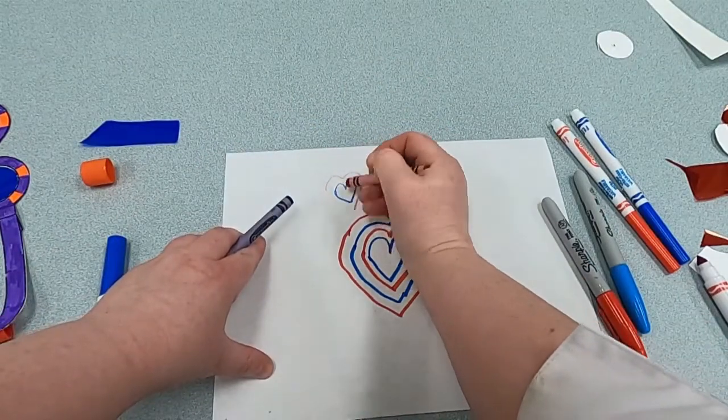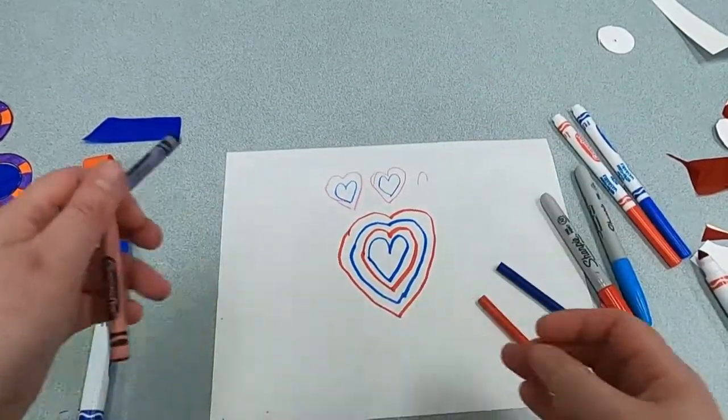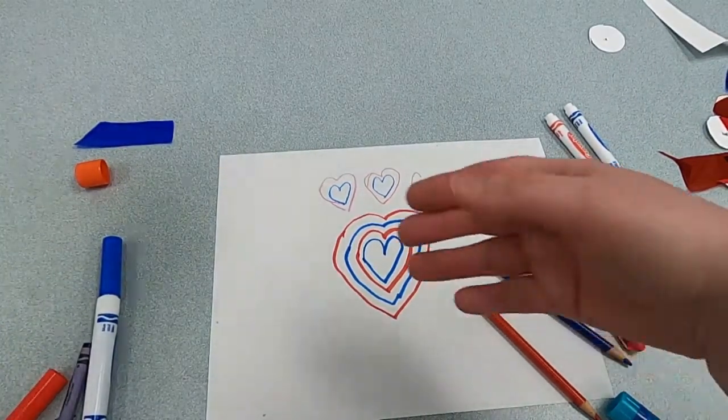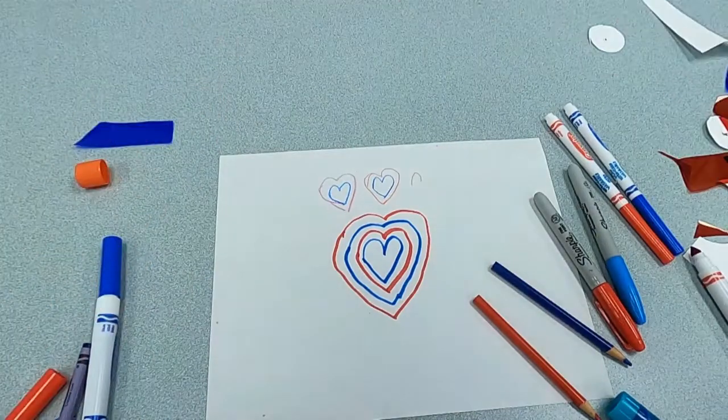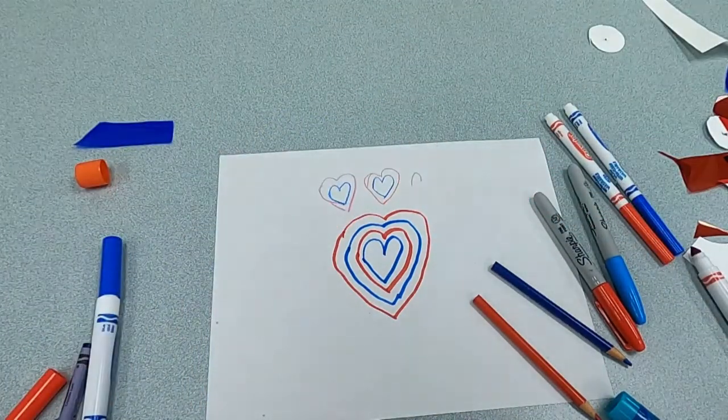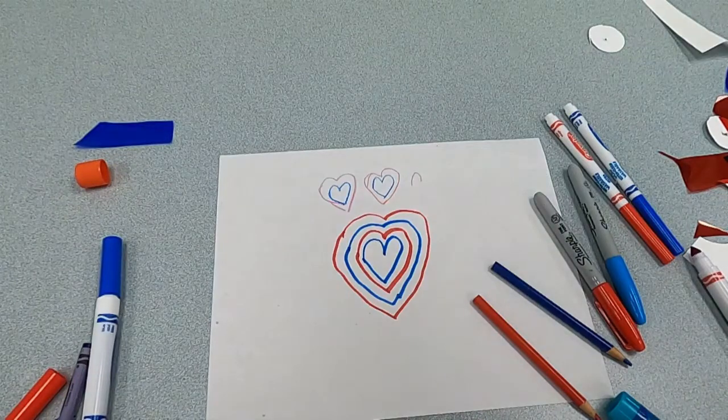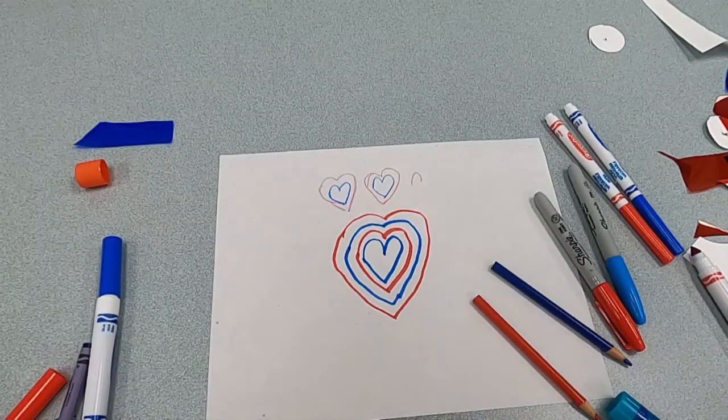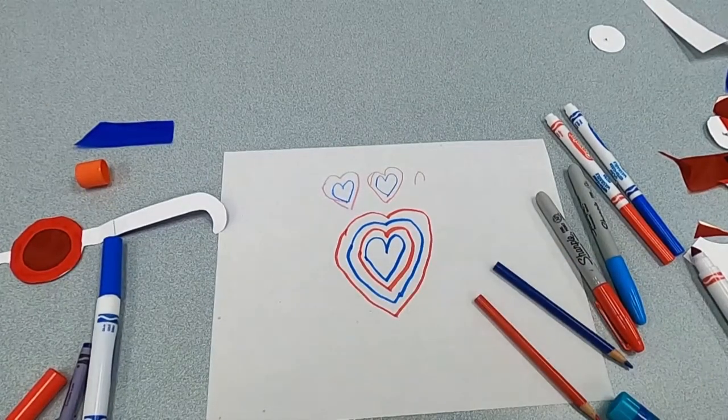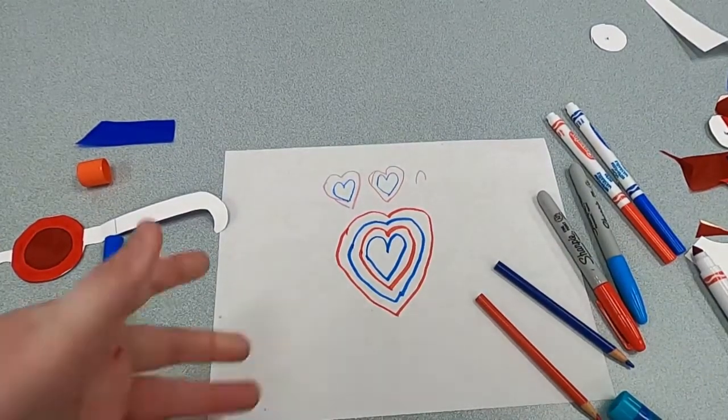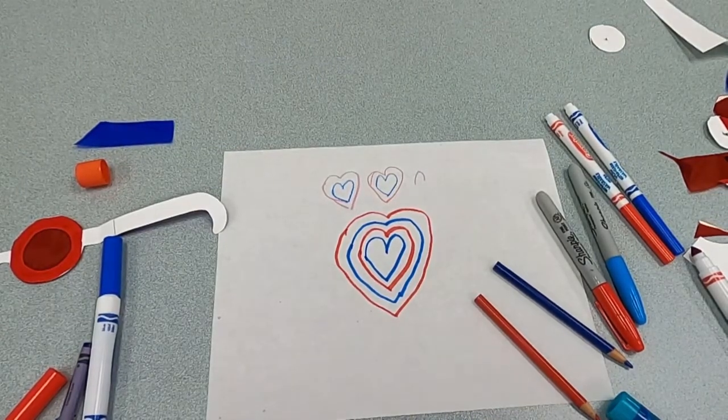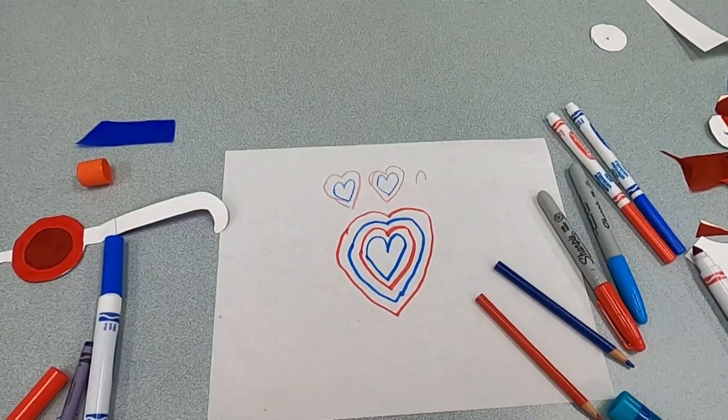This is kind of neat. I'm going to put my 3D glasses on right now. You're not going to be able to see them on the screen, but I'm going to see which one for me pops out the most. And oh goodness, I think all of them—I can see all three of them in 3D. But I think the markers did the best of popping it out. But you can just do some experiments and see what works best for you. And that's how you can make 3D glasses and do an optical illusion.